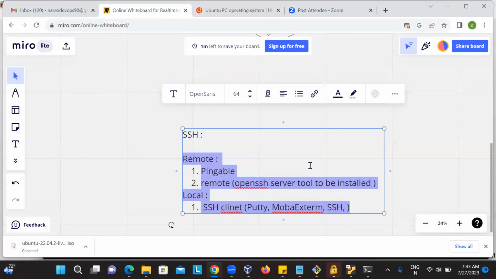Guys, any questions so far? Are you clear? Please confirm in the chat if you are able to follow me. Otherwise, let me know, I can do a better way of explaining it. I'm telling you this because I know a couple of people have started from zero in Linux also. That's why we are starting here. I want a confirmation from all of you. Can you please confirm in the chat whether you have understood, any hiccups or any questions?